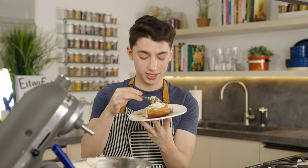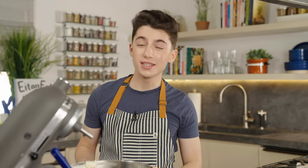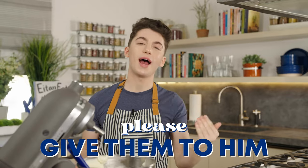Cinnamon rolls are seriously the ultimate comfort food. Give me this at 5 a.m. for breakfast. Give me this for dinner. Give me this for a late night snack. There is never the wrong time to have a cinnamon bun.